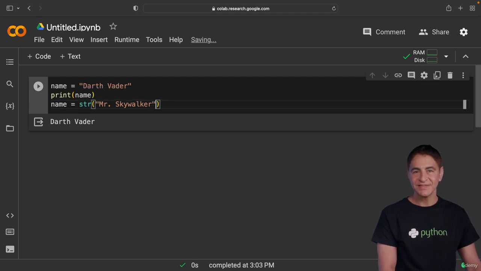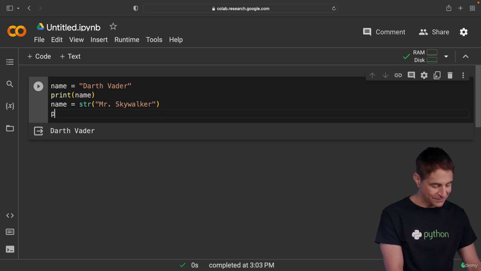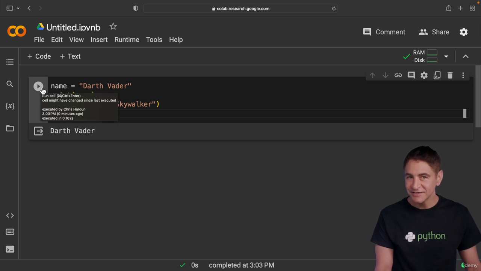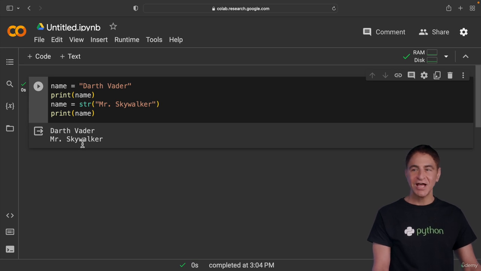Excellent. And then after this line, a fourth line we can add, which is print name. Great. Now, if we run the code, what do you think we'll get? Well, we get Darth Vader and then Mr. Skywalker. Because usually Python reads the code in order.